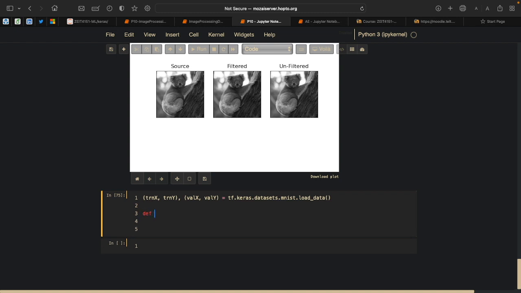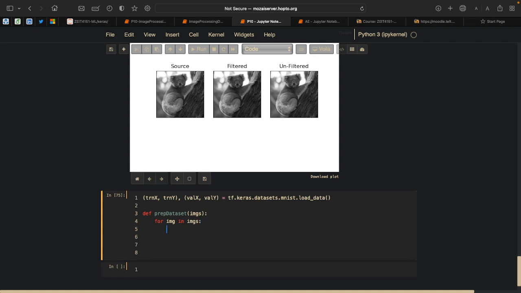So we will define a function prep dataset, and this will get, say, data, or let's call it images, and that's actually enough. In here we will do for image in images.